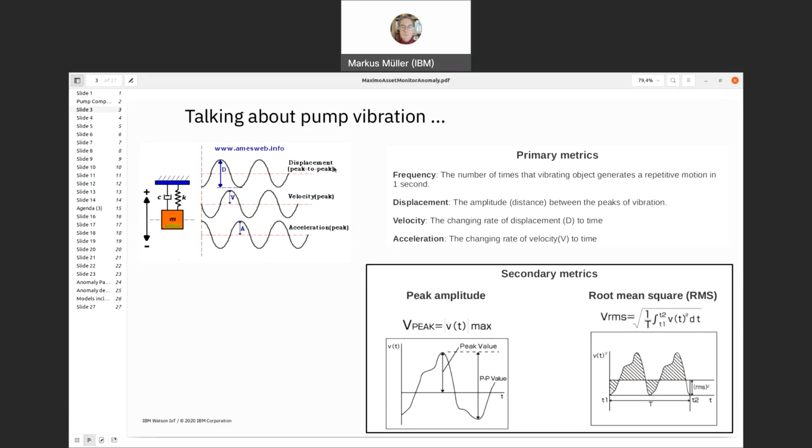And we have secondary metrics because measuring the primary metrics will lead to a lot of data. So we have to focus on the secondary metrics. That will be peak amplitude, actually close to displacement, and the root mean square, mostly a rough integral of the velocity over time.